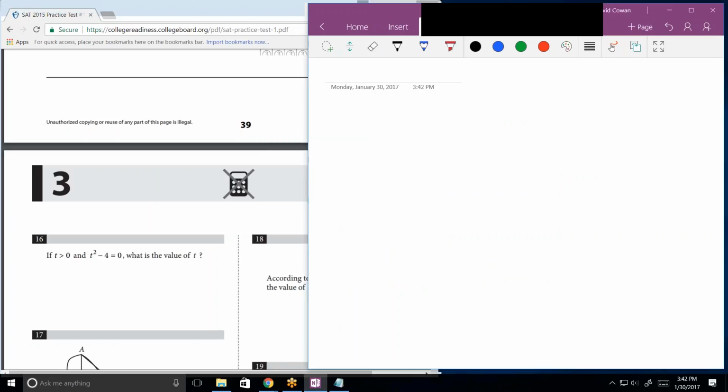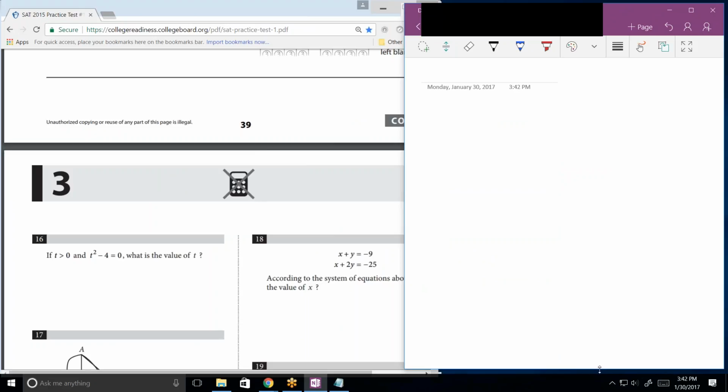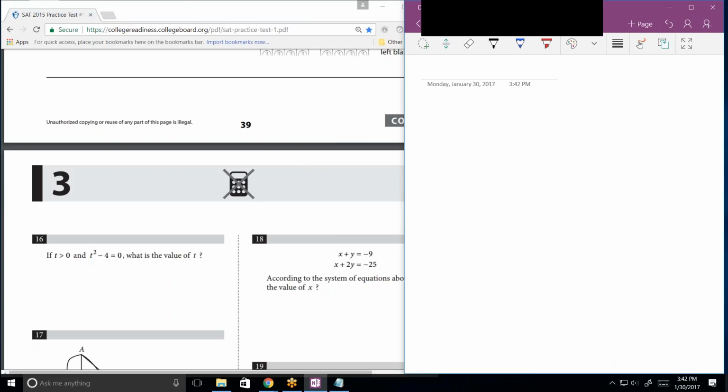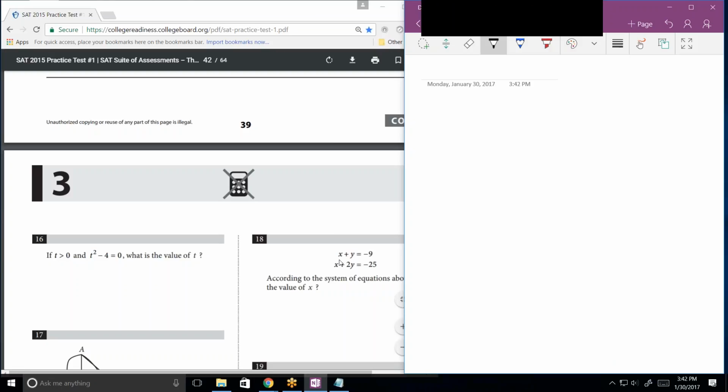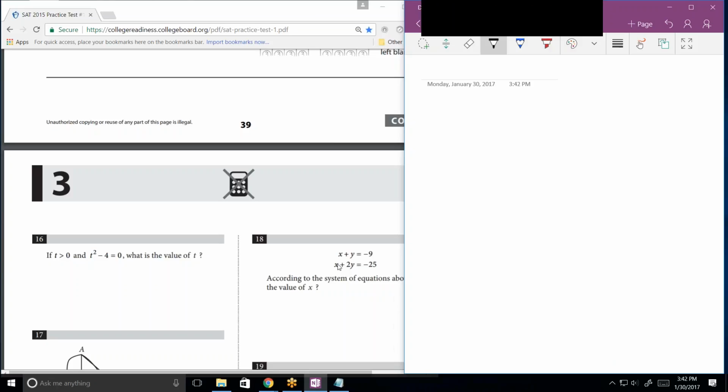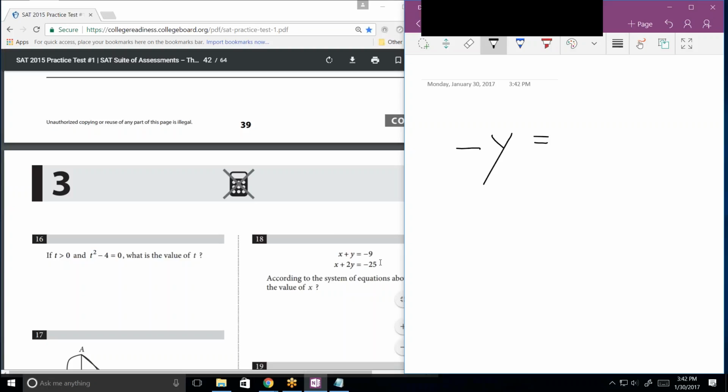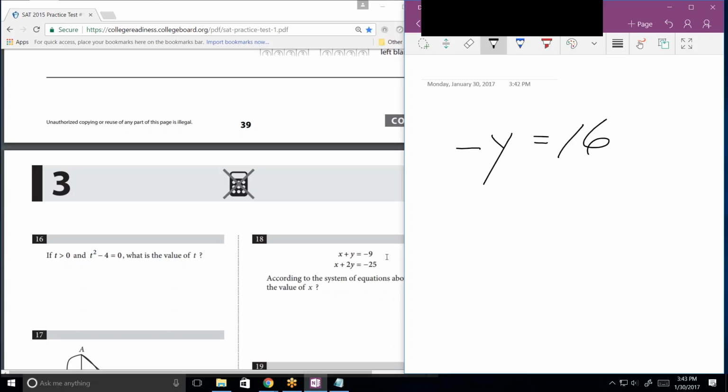In other words, you can always subtract equations as easily as add them. Well, I could just subtract the two equations and X is going to go away, right? The only problem with subtraction is that now I get y minus 2y, which is minus y, and minus 9 minus a minus 25, which is 16, which gives me y equals -16. When I subtract these two equations, it gives me a lot of chance to make math errors because there are so many negative signs.